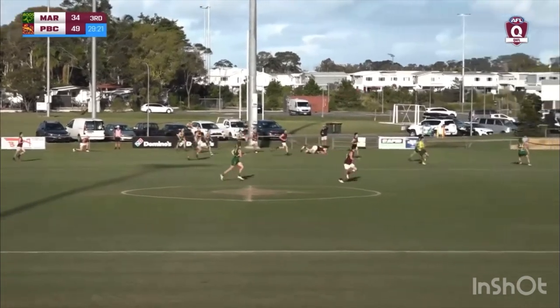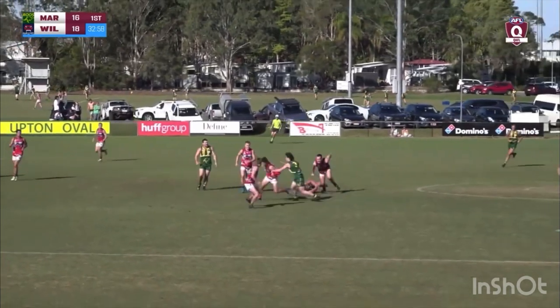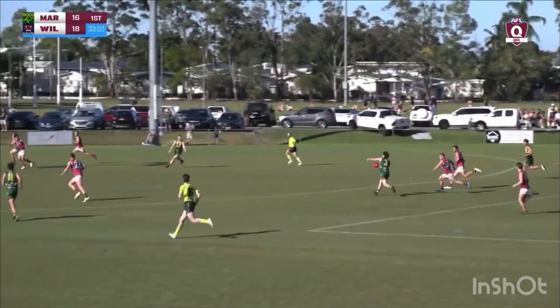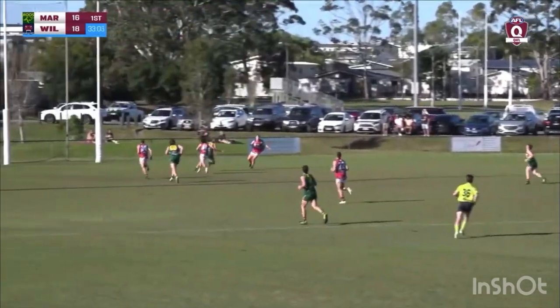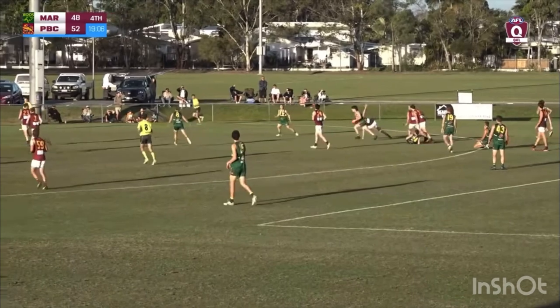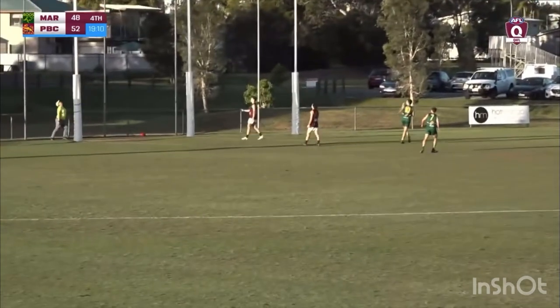Back to Thomas, 1-2. This will end up with Alvin. Hand pass, Holt out of the way. Hand pass doesn't find. Oh, Thomas stripped. Picks his pocket, has a bounce, gets to 50. Shot on goal, it's going to drift right to a one-on-one. Yep. Oh, gets the hand pass away to a teammate. Thomas gets around one now. Steadies from 40 metres out. Oh, I think he's got it.